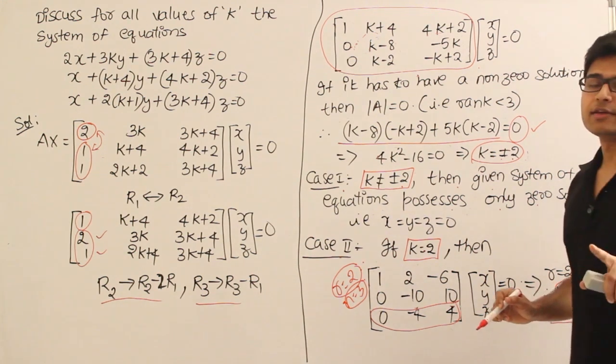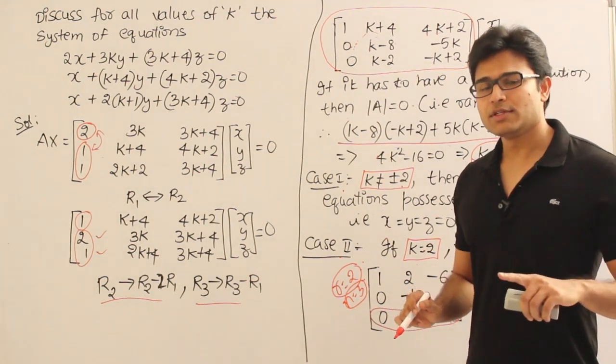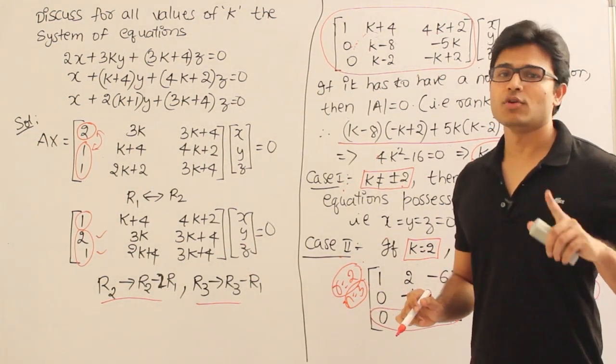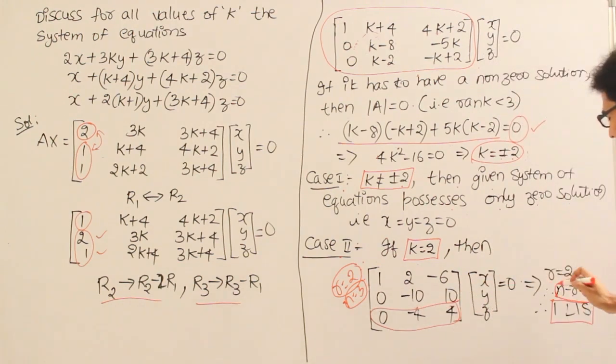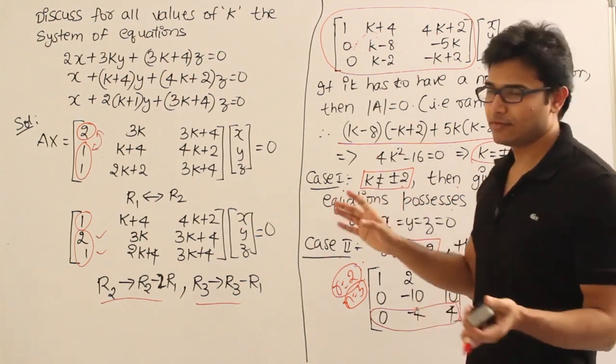Only one linearly independent solution is possible, and how many variables have to be assigned random values? Only one. Therefore, we have one linearly independent solution, which means an infinite number of solutions are possible, and we shall find what they are. I hope you are understanding this. See, simple method, don't get confused here.